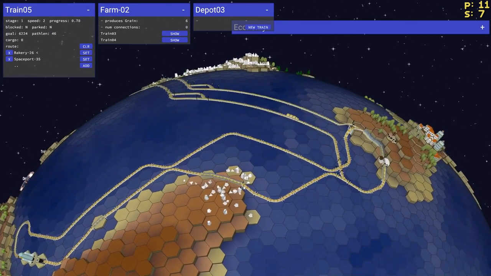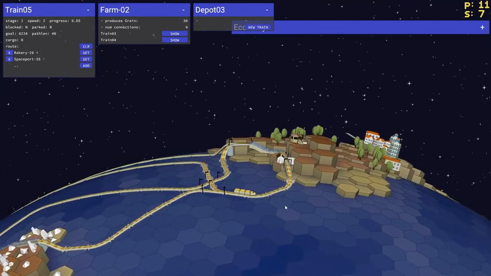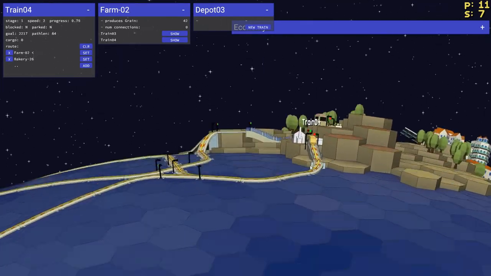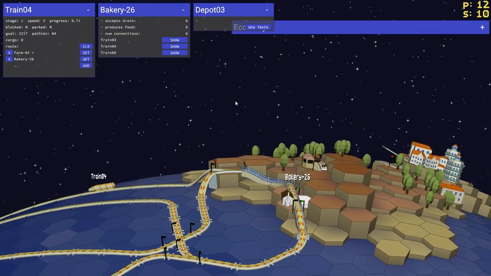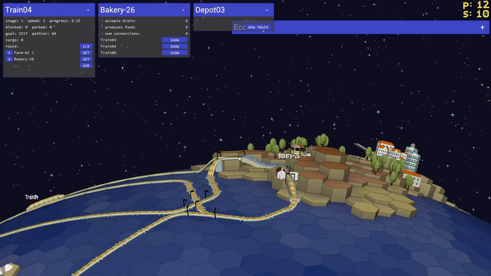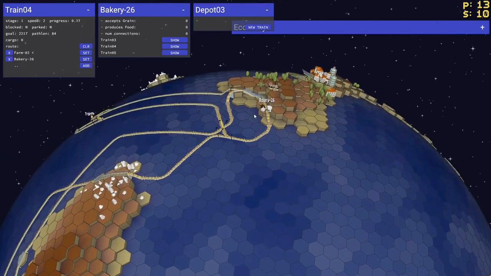I'm definitely going to be watching the spaceport, so I want you guys to see it with me. So let's just zoom in a little bit and watch this. Ooh, watch our little train. So we can click on the bakery and we can see that currently it says it has zero connection, but it's going to soon see the connection that we have.